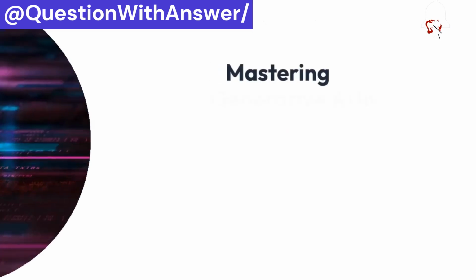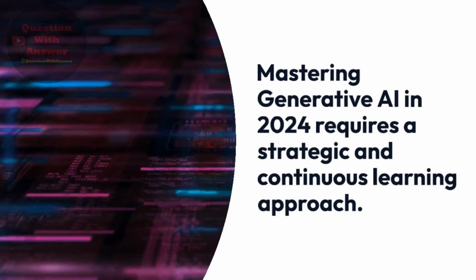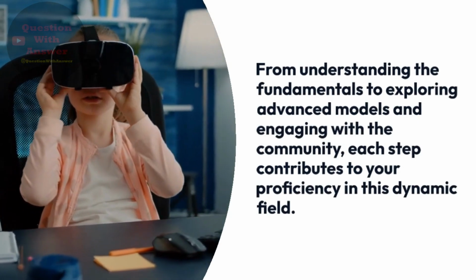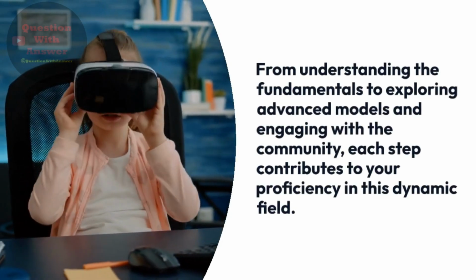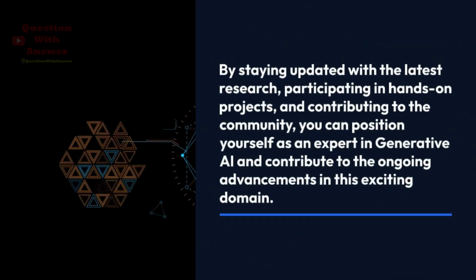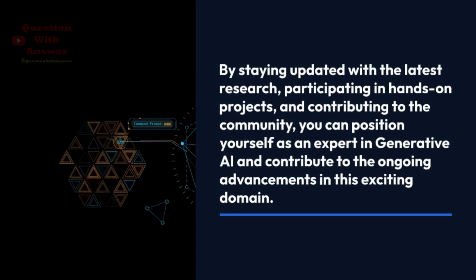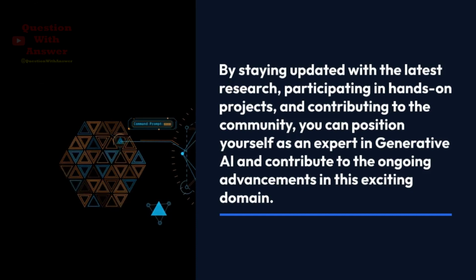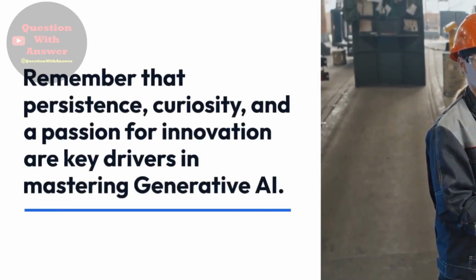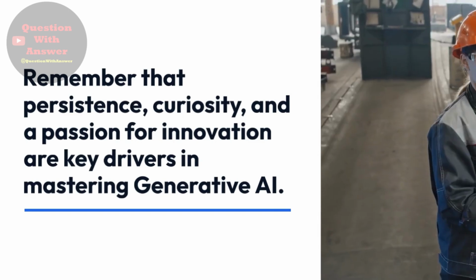Conclusion. Mastering generative AI in 2024 requires a strategic and continuous learning approach. From understanding the fundamentals to exploring advanced models and engaging with the community, each step contributes to your proficiency in this dynamic field. By staying updated with the latest research, participating in hands-on projects, and contributing to the community, you can position yourself as an expert in generative AI and contribute to the ongoing advancements in this exciting domain. Remember that persistence, curiosity, and a passion for innovation are key drivers in mastering generative AI.